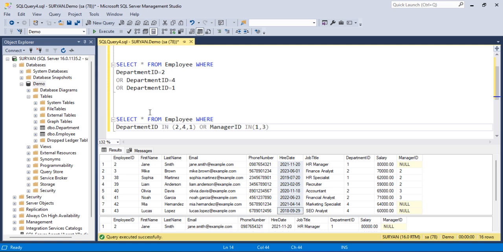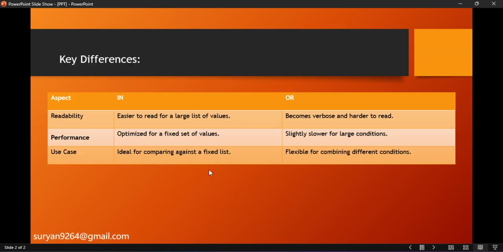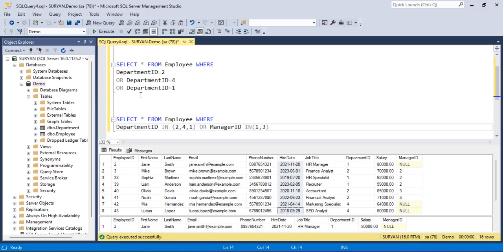A few key points about the OR operator and the IN operator. The IN operator is easy to read for a larger list of values. The OR operator makes queries very hard to read, as we discussed: if you want to define a number of filter conditions, we have to write multiple OR operators.